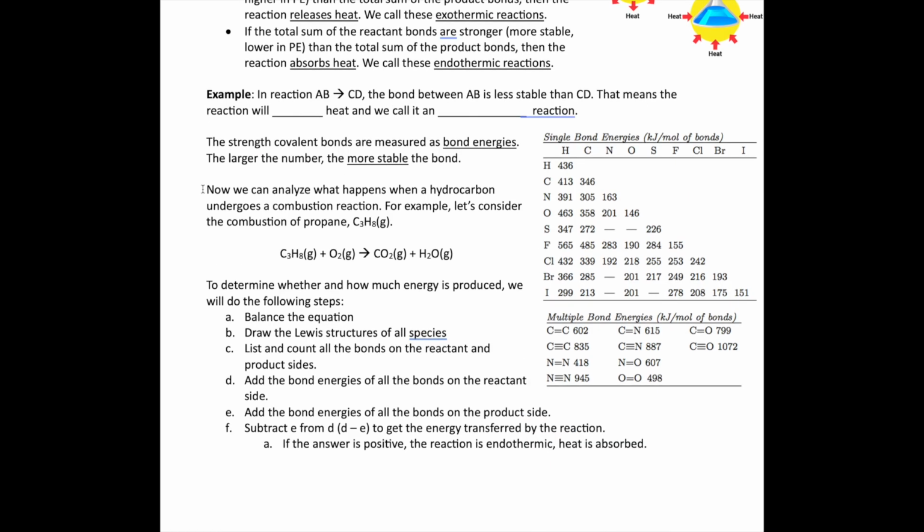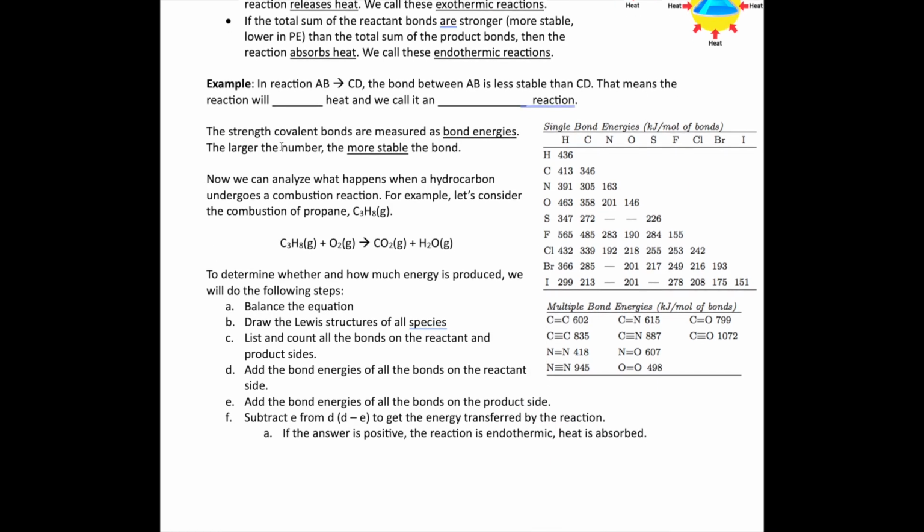So how strong and how weak are these bonds? We can measure them in experiments, and the strength of covalent bonds that we measure are called bond energies. The values are listed on this table for some bond energies. The larger the number, the more stable the bond. The way you read this table is: this is an H-H single bond. This one is a carbon-carbon double bond. We spoke earlier about those hydrocarbons where they can have carbon-carbon single or double or triple bonds, so you can see how the strength of these bonds differ.